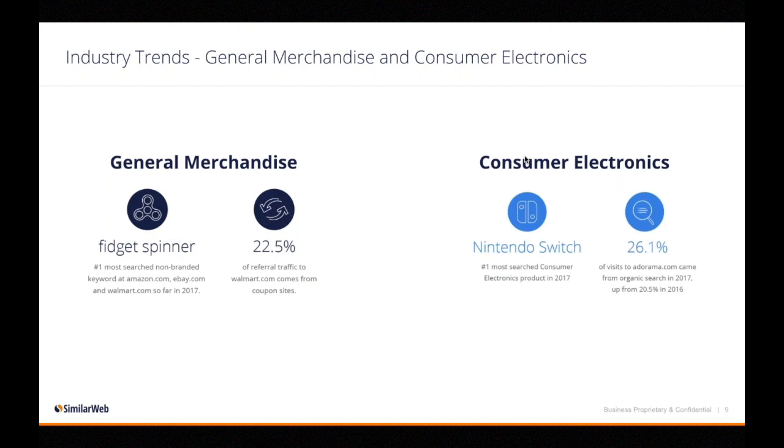Moving on to the next insight, looking at Walmart. It's pretty interesting to see that Walmart's referral strategy is very heavily based on coupon partnerships. Competitors like Amazon and eBay rely on coupon sites a lot less than Walmart. While about 22.5% of Walmart's affiliate and referral partnerships are from coupons, the other sites are much more around the 10%, 15% average. So it's pretty interesting to us how much their business and their affiliate strategy relies on actual coupon sites.